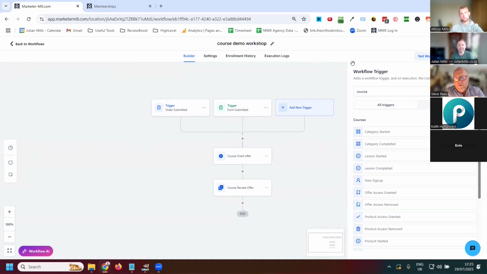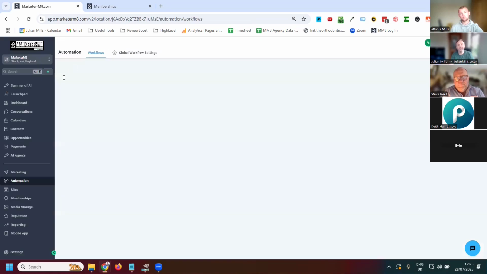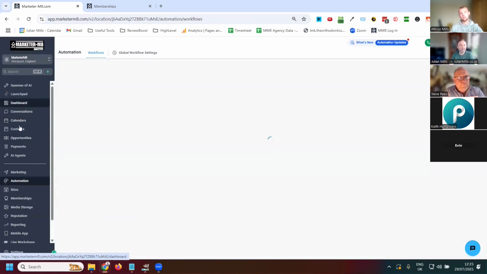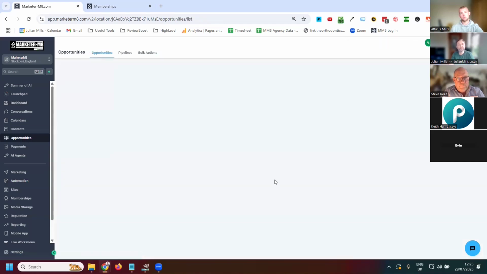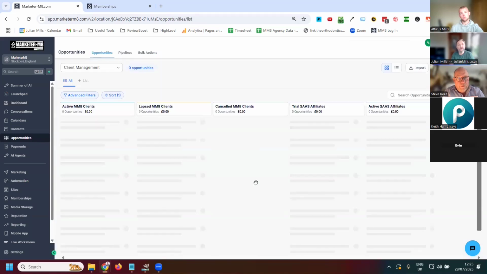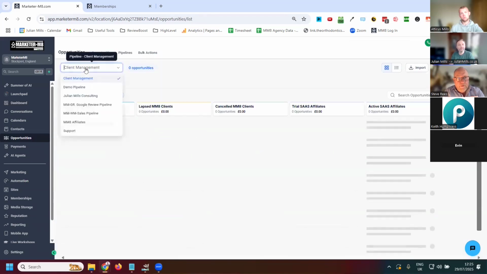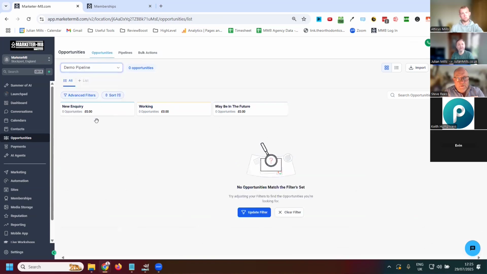What you could do is use the opportunities like this. Here we're just using this demo pipeline. There's only three stages, but if you have three lessons in your course, you could visually see people flowing through the course as they complete each section. So you can visually see where they are in your training course.